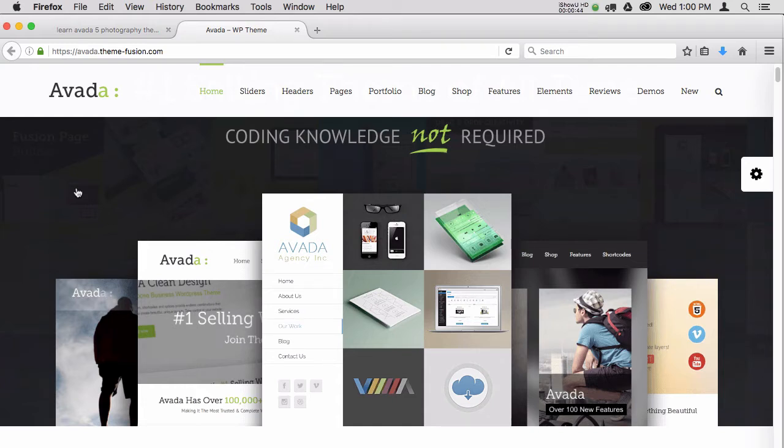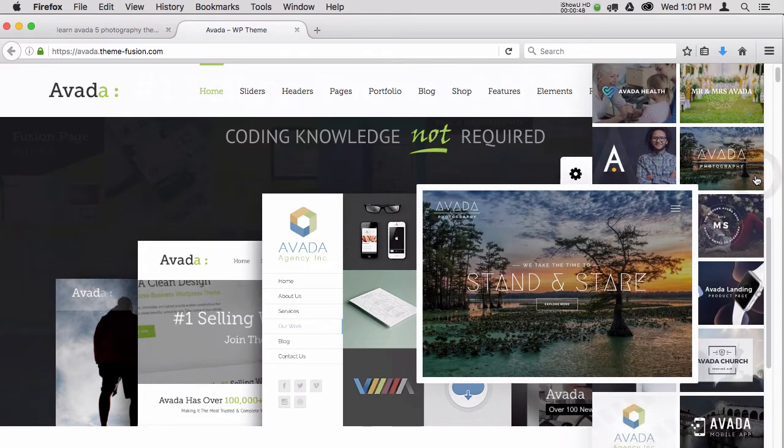If you go to the Avada Theme website, you'll see that they have these pre-built templates, which are really great. If you want to build something totally from scratch, I have videos for that as well. But right now, we're going to dissect how to build, how to edit, make changes to it, how to add your own photos to the Avada Theme photography template, which is really exciting, very cool, well designed.